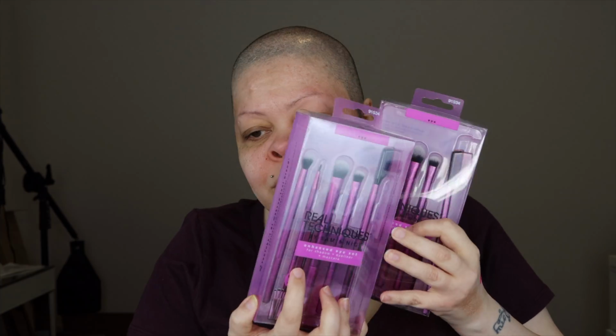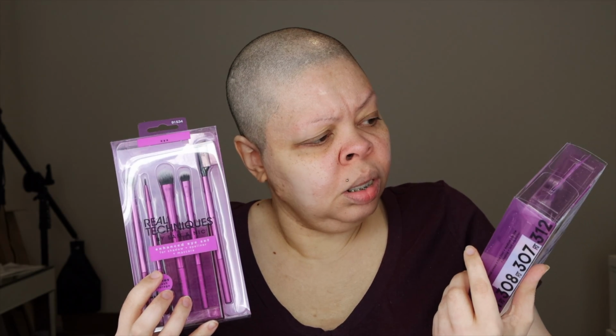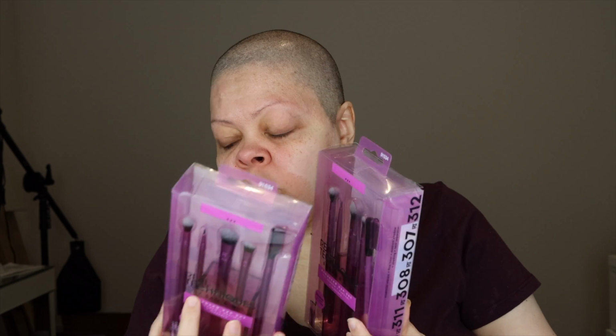So I picked up the Instapop Eye Duo. These aren't my favorite for the eyes. I don't really know why I picked up two of these, honestly, because I like the ones that are in these. And I picked up two of those because I really, really like two of the brushes that are in here. I really like this first one right here, and then the fourth one. I really, really like those brushes, so I picked up two.